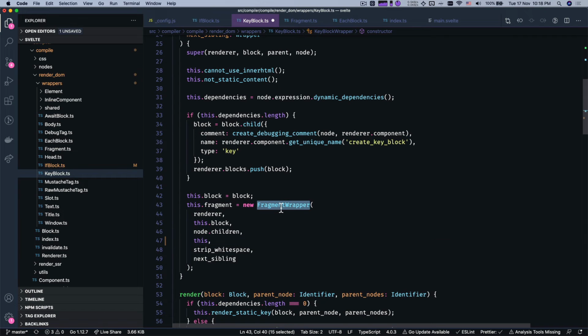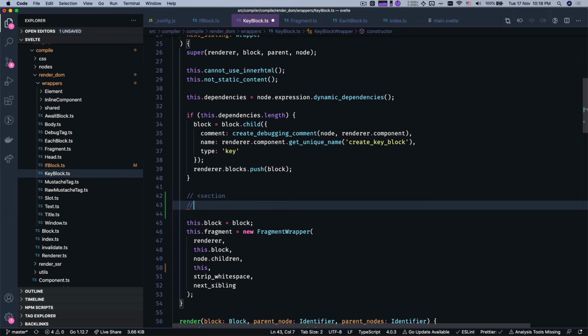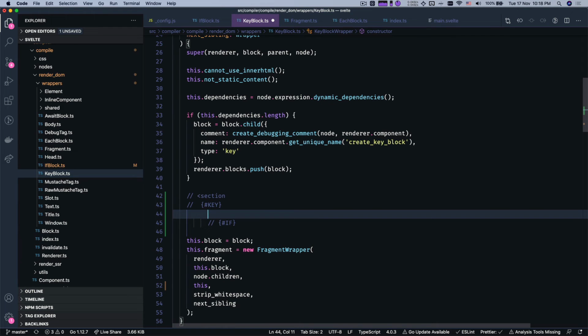So in our test case, we have the key, the section, and then the key, and then the if, right? So key will create a fragment over here.